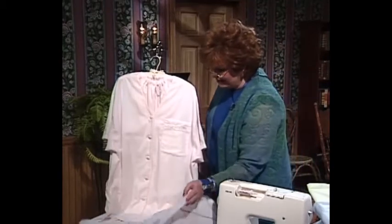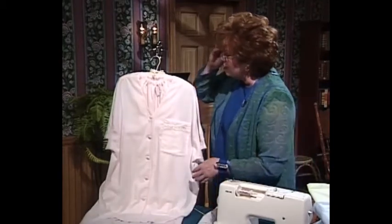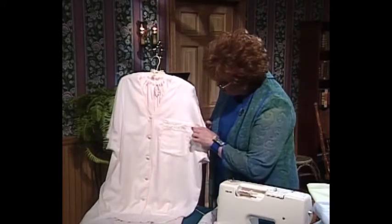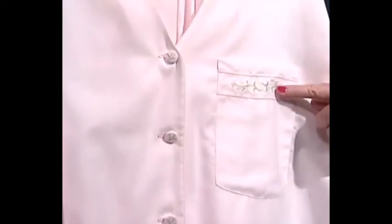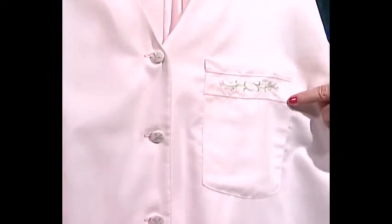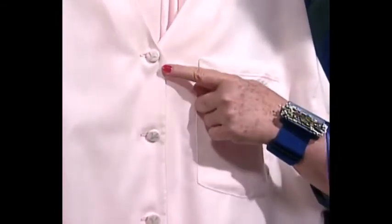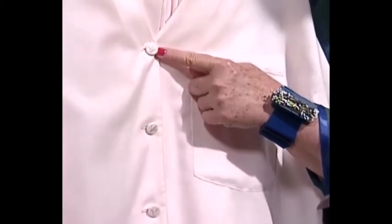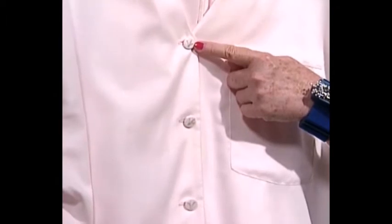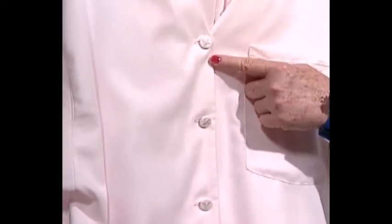And since you know this is the lingerie series, Pam has done a perfectly wonderful set of pajamas for you. Look at this wonderful pocket that has the machine embroidered insertion with wing needle entredeux on either side. And I want to show you these buttons she's done. Pam has taken just a tiny little design out of the design we used on the pocket and made covered buttons with that wonderful little design.